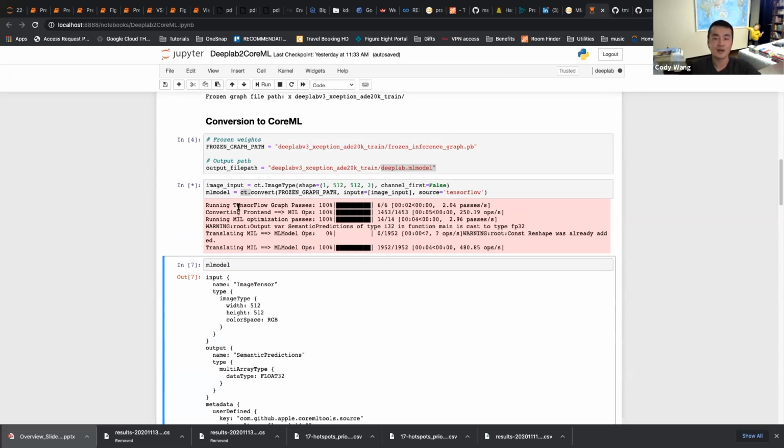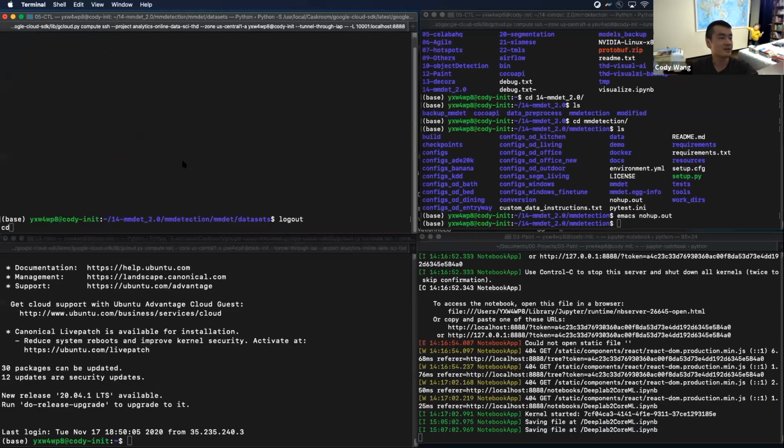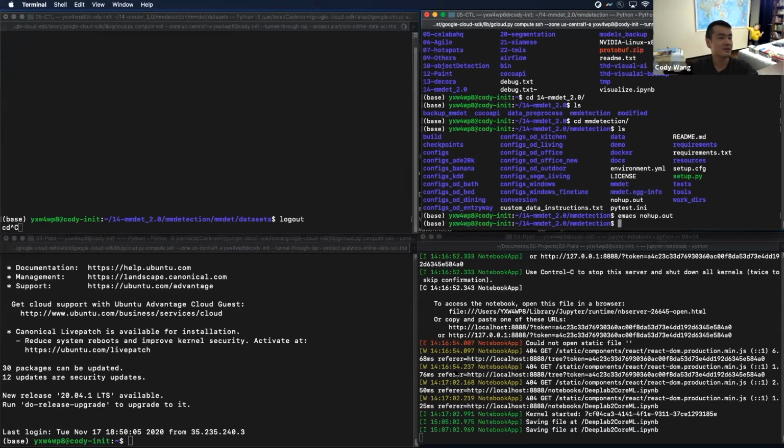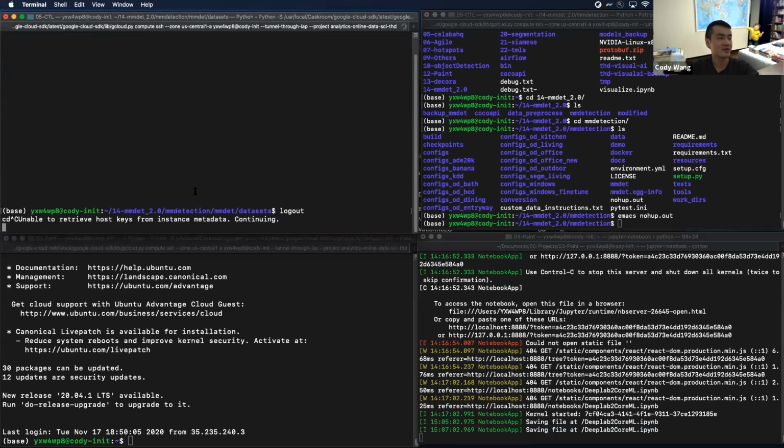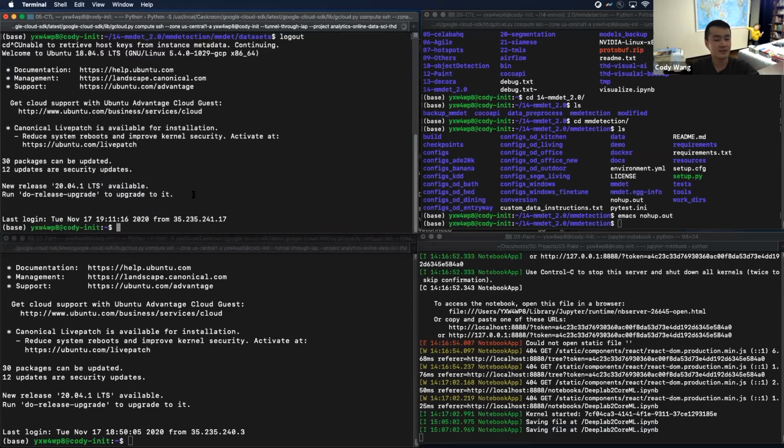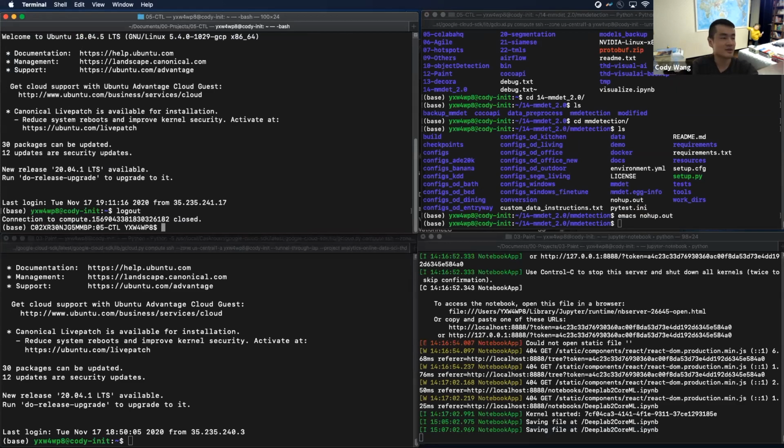On the mobile side, you don't want a model that big because your app will be overloaded. Let me check out that model.